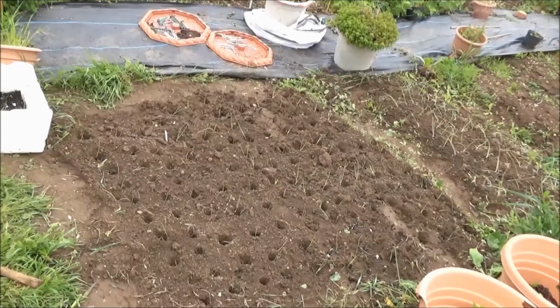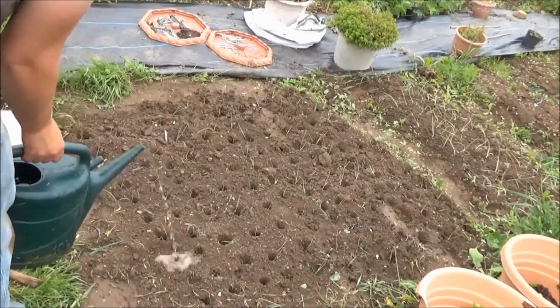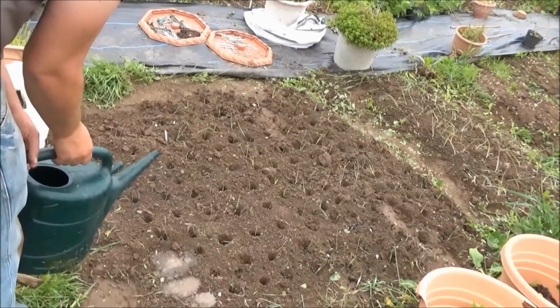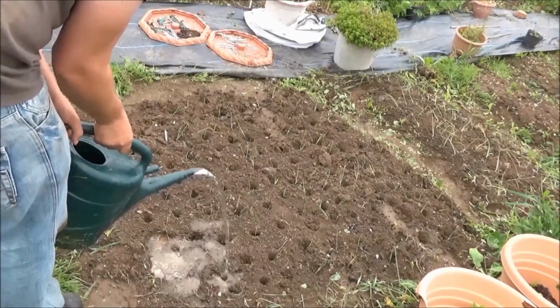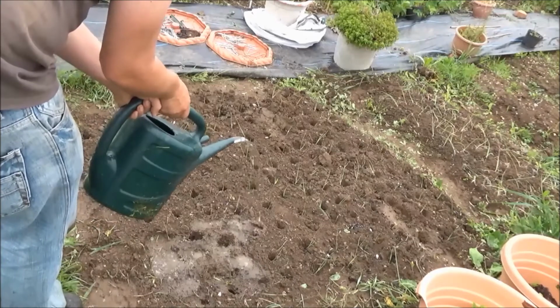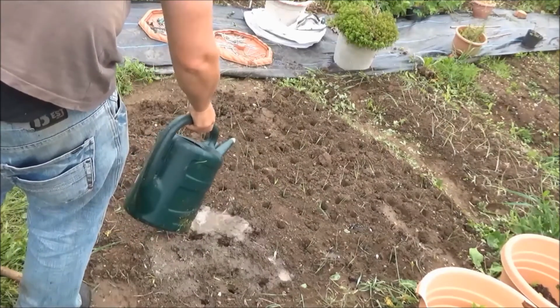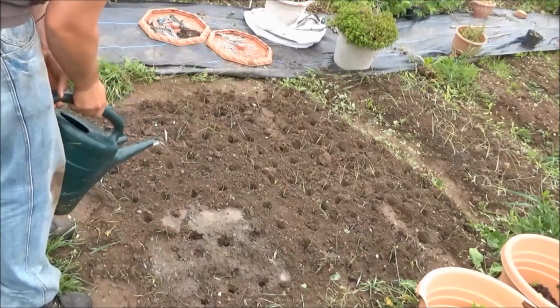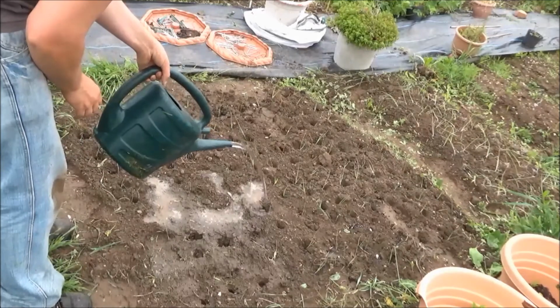Well, in this bit here I've dibbed loads of holes and dropped in some leeks. You've probably seen a lot of people doing this lately, which is called puddling. So in each of these holes we just fill them up with water. And that'll get the leeks all well in. Hopefully you can see it okay. That'll get the leeks all well in and rooted in and should grow on.